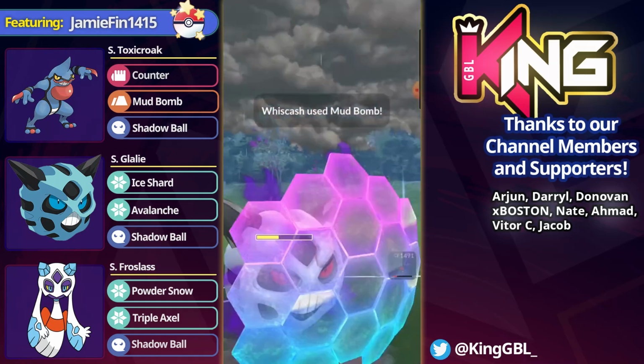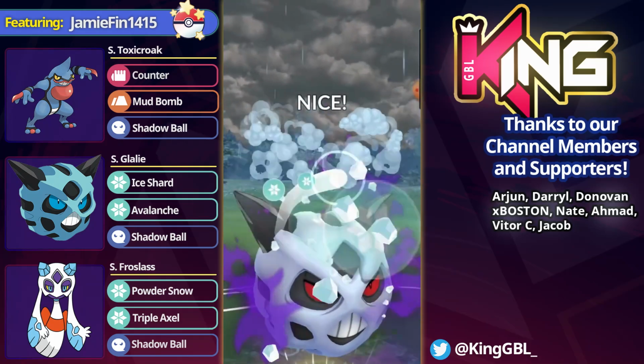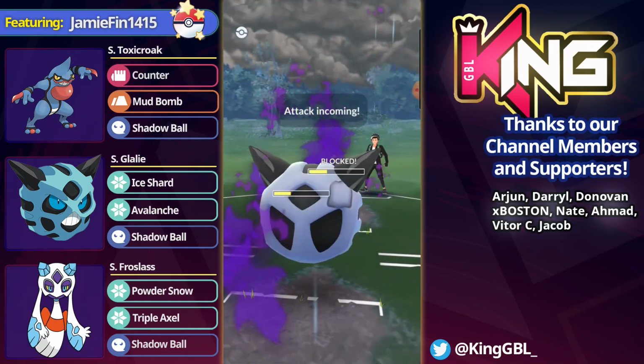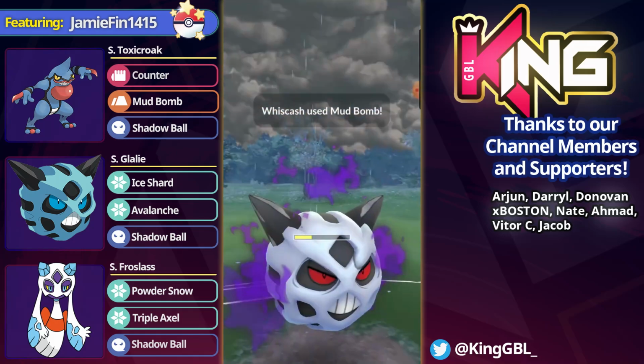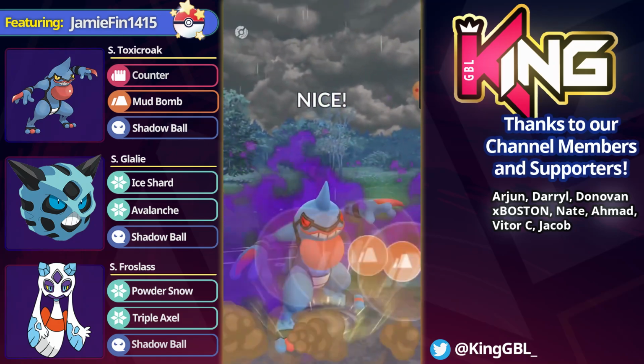We can't really deal with it with Toxicroak just yet. We're going to go for one and fro for good timing here. Oftentimes it is really worthwhile going for good timing. The opponent did not overfarm too much here, and they're going to go for a Mud Bomb. Had the opponent overfarmed a little bit, it could have been getting a little bit dicey, but Toxicroak easily wins CMP. Well, it's supposed to. It's supposed to win CMP.